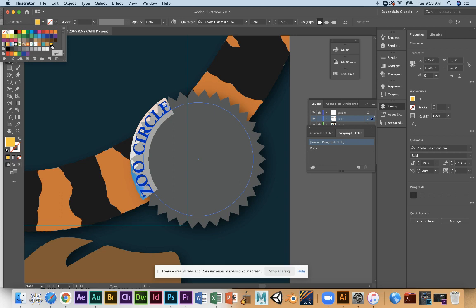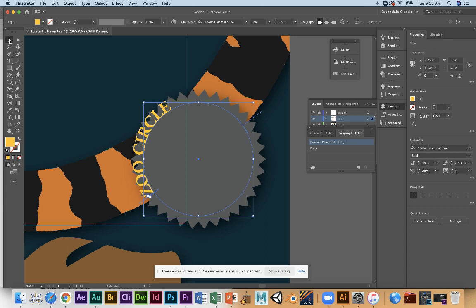Next, we'll adjust the position of the text. Select the selection tool in the Tools panel. Position the pointer over the line on the left end of the text, to the left of the word zoo. Sounds like right here. That line is called a bracket, that arrow with the line. When you see a pointer with an arrow pointing to the right, drag up in the circle, clockwise fashion. Like that.